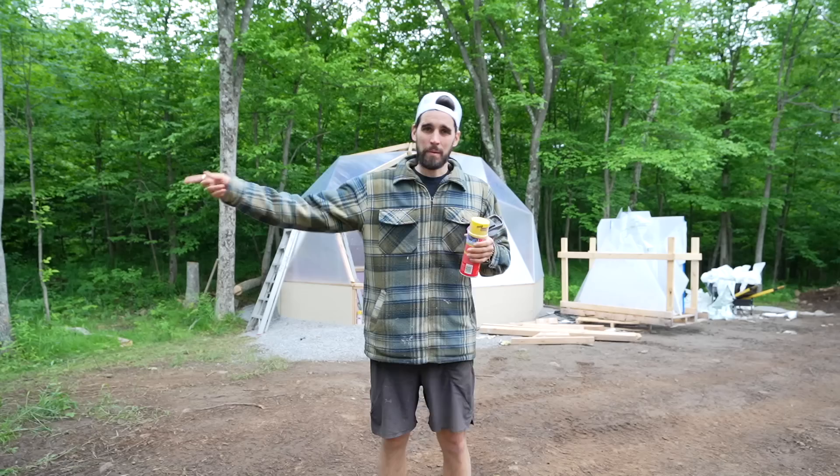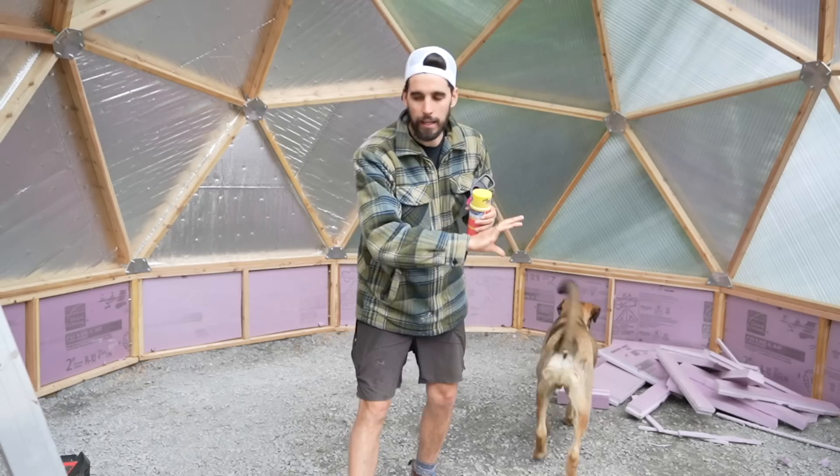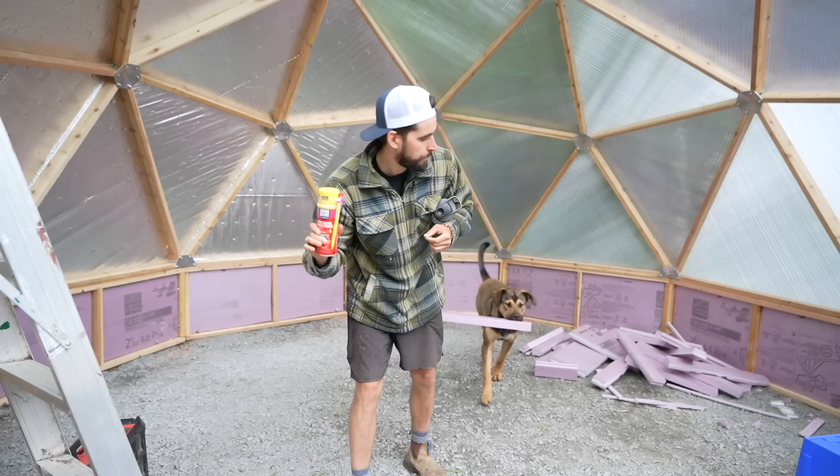Beck's just getting up, Ben's on his way, and we'll show you what we're up to this morning. We're still using this two-inch foam board insulation — no, it's not for you — and I'm filling in all the side walls and then I'm going to foam around the edges.